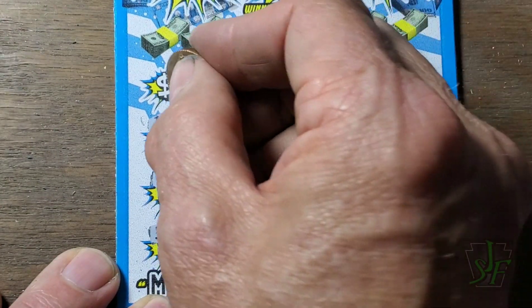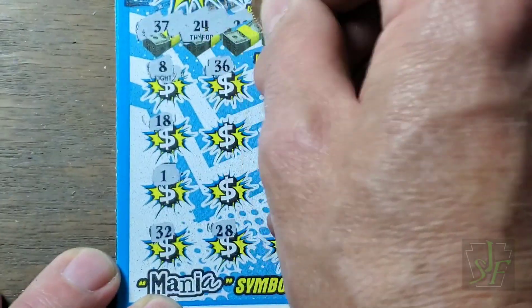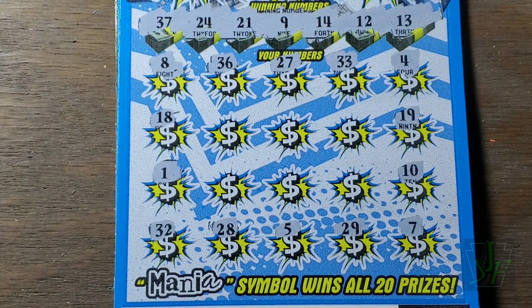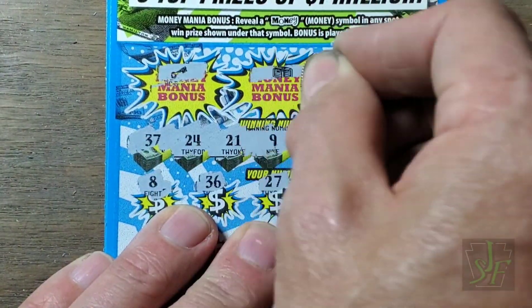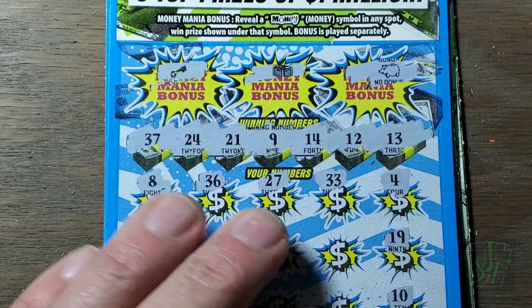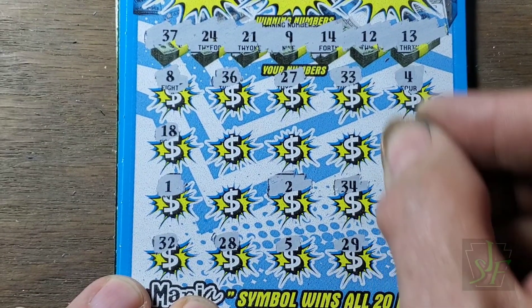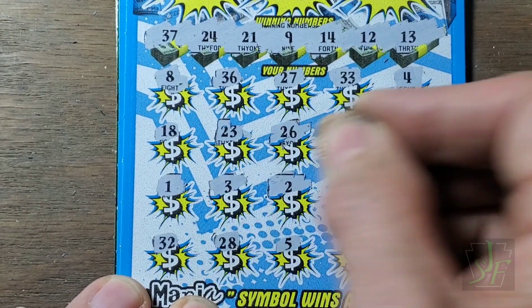Number one isn't any good at all. We're going to have to match a number — can't find symbols. I think all the symbols are going on strike. We got 12, 13, and 14 — three more numbers in a row. How about a 9? 21, 24, 37. Nothing there. No money — no money at all — and the stupid pig. Do the last six spots — can't find a winner in the last six. Not there, and definitely not that one.